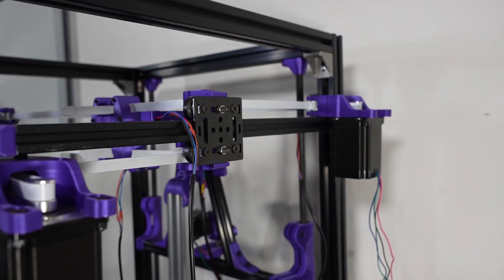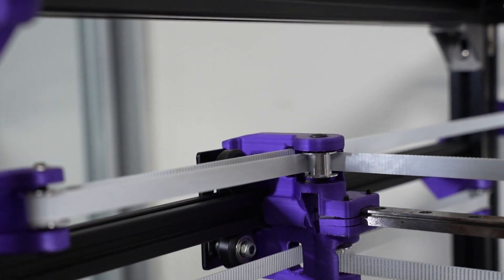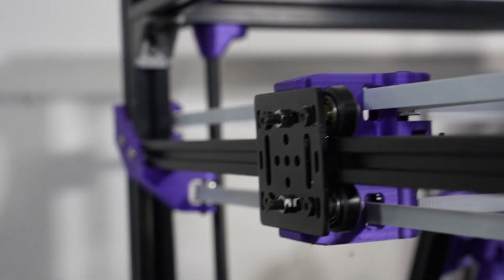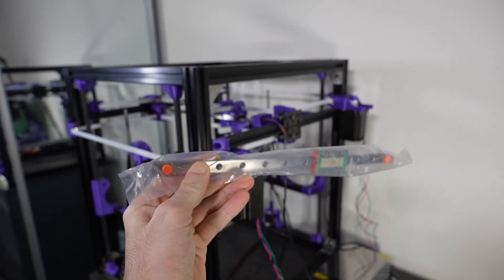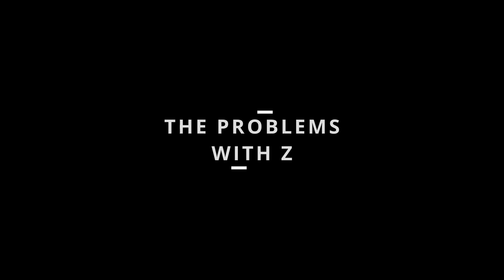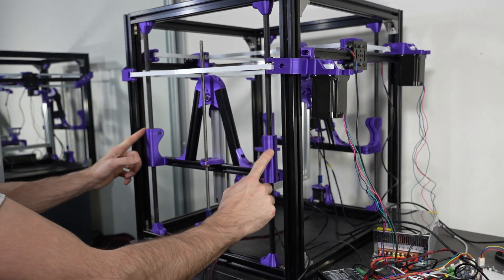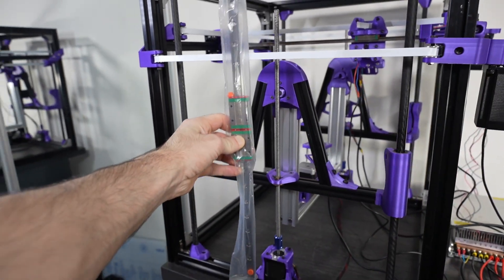Another aspect of this setup that I am not particularly fond of is that I had to depend on these carriages. It was a choice between using them right now or waiting about a month for delivery, so I used what I had available and moved forward. I then ordered a set of linear rails for the Y axis, which arrived yesterday. However, due to an error, I received shorter rails than what I needed. Since we are already talking about replacing carriages with linear rails, I will also have to transition the Z axis to use linear rails — fortunately, that part of the order was correct.